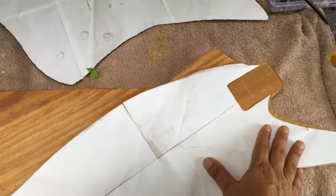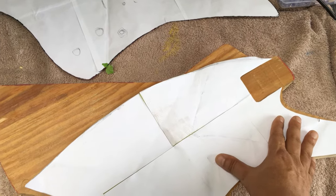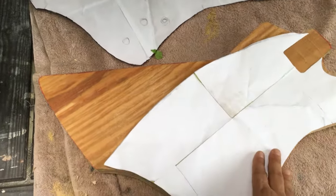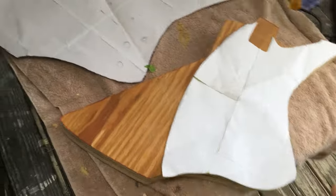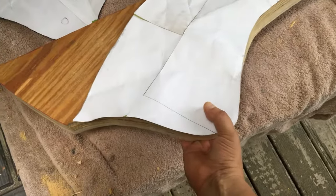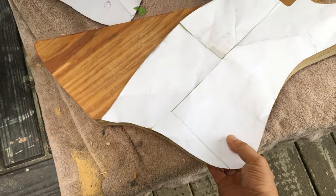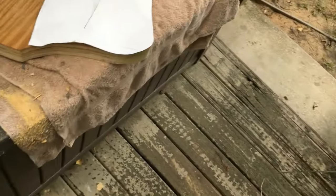I'll show you the neck, and it's going to match the neck on the headstock. So I'll just show you that real quick. And it's going to be really cool. I haven't really decided on the paint yet. There's so many ways I can go with this. These three pieces are fairly heavy. They probably weigh about, I don't know, 7-8 pounds as they stand. Maybe not that heavy. Probably about 6-7 pounds as it stands.